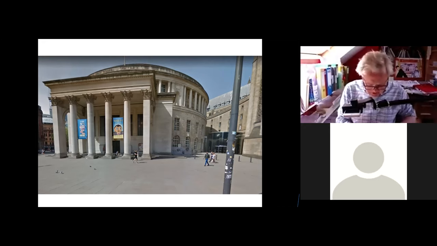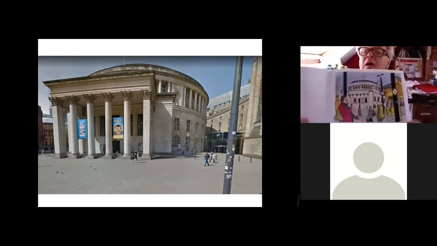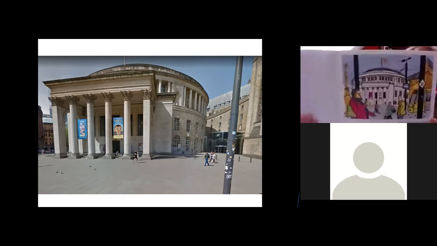During lockdown number 3, when it was December, January and February, and it was cold and wet, I set about making some quite large drawings, A2, here in my studio. And they were mainly with fountain pen and then with some watercolour. And then some textures put on in Photoshop afterwards. And one of them was actually of Central Library, not exactly that view. This is the one I did which was at A2.